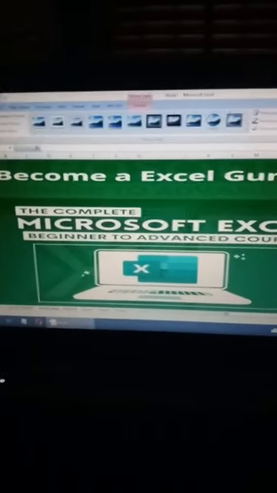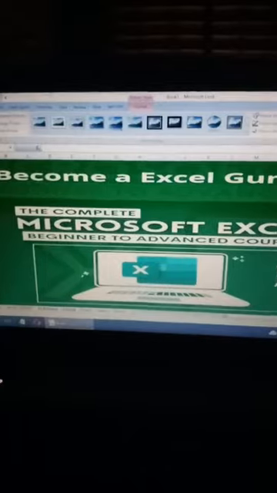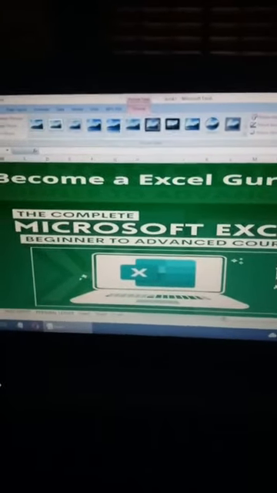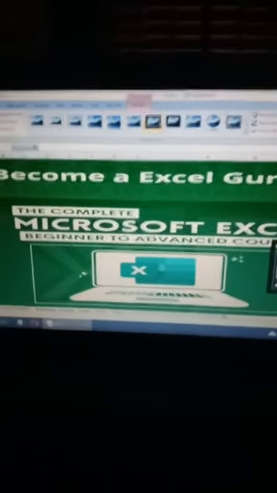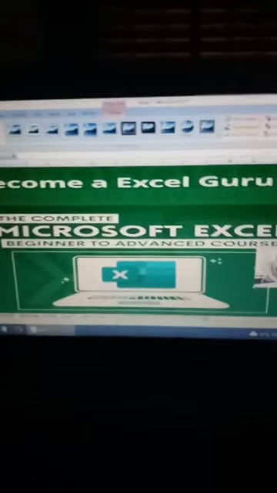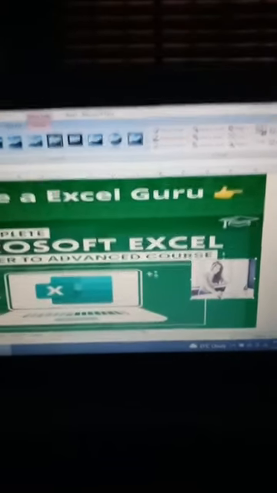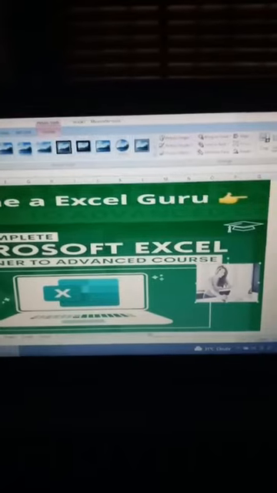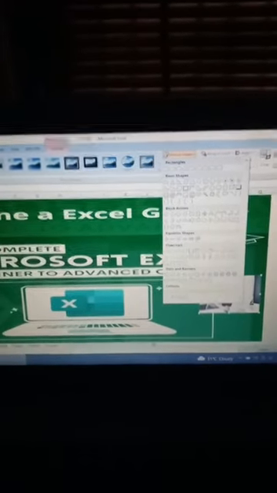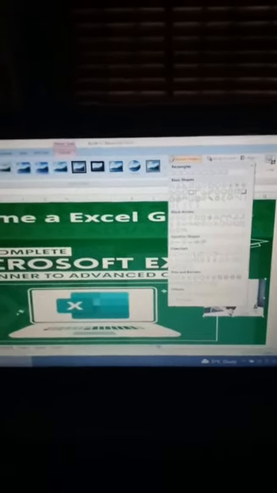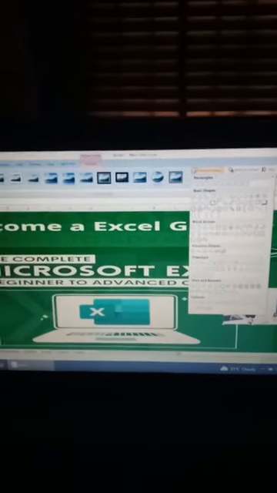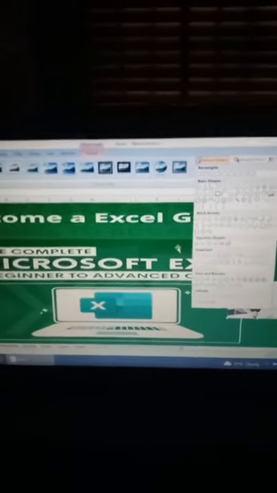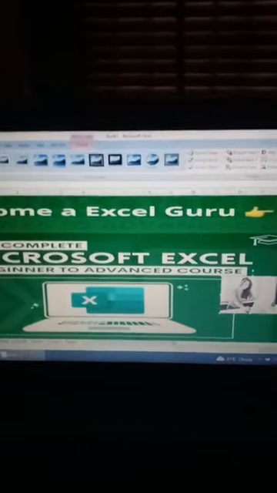Assuming you want to make use of this now, and you come here, you see now it's giving you options. They call this picture tools. That is, how do you want your picture to look? You can even do the conditional formatting here as well. Maybe you want to remove the border of the picture. You come here, remove, no lines. Maybe the shapes, you want to correct the shape. Maybe you don't like the shapes. You want to give it your own brand shapes. You can do it as well.